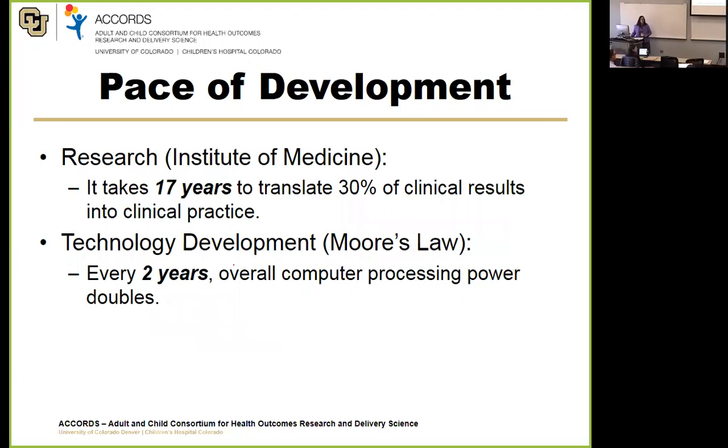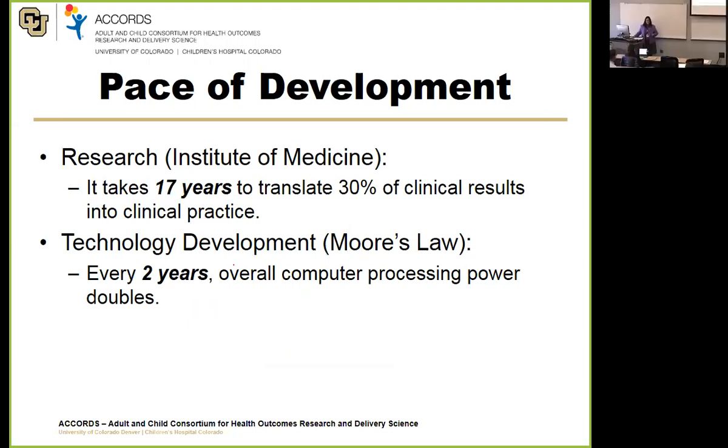Talked a little bit about pace of development in the industry, but I want to highlight that in comparison to the pace of development in research. Traditionally, we all know that the idea in research is that it takes 17 years to go from research to practice with things that are discovered, innovations and interventions and inventions, all three.